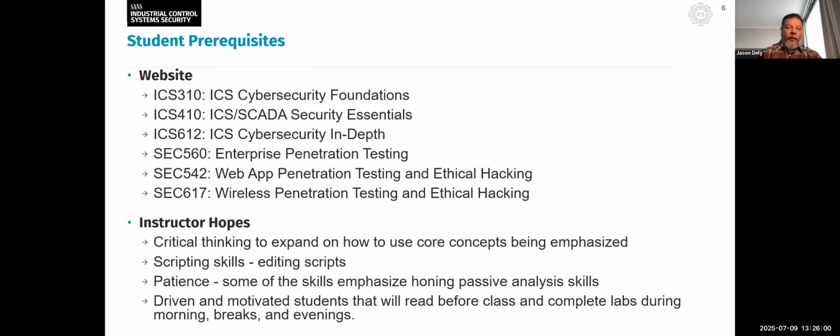So 612 is very much like you are filling the shoes of everybody that's involved in ICS, from electrician all the way to the security analyst response team. And so the point is that you're really working through learning how to learn an operation, understand what an operation can look like, understand what can be weak within an operation, as well as how to architect and defend and ultimately monitor and respond. And so it's carrying you through a simulated environment.